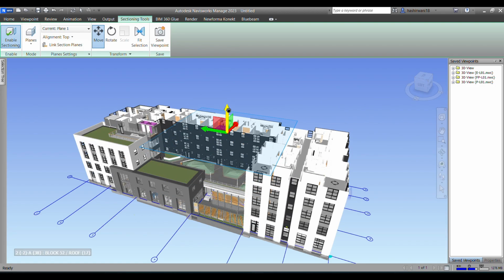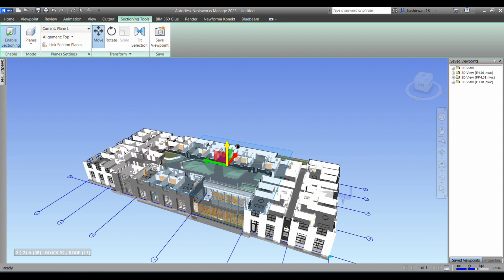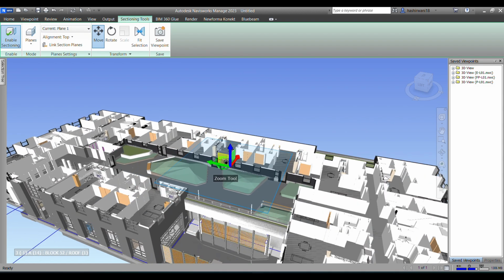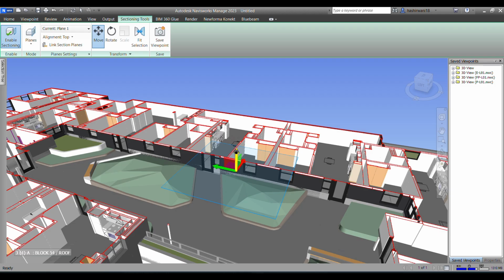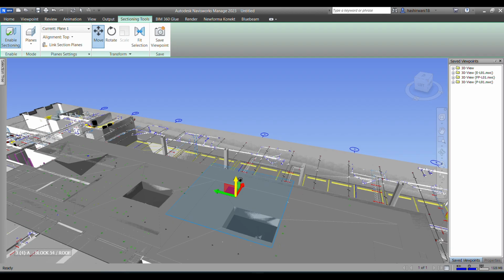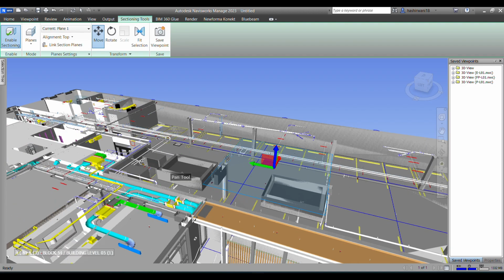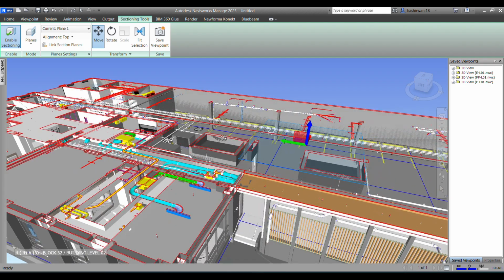Since this is in the downward or bottom orientation, I can also select this in top orientation and then drag it upwards. Since we're going to be learning about MEP coordination in our first level, we're going to be zooming in, and then dragging this down so that our first floor MEP setups are visible. Here you can see different MEP setups. For example, this is our fire protection, these are our mechanical, and we have also our plumbing equipment here. We can also click on this move button, and this plane disappears.